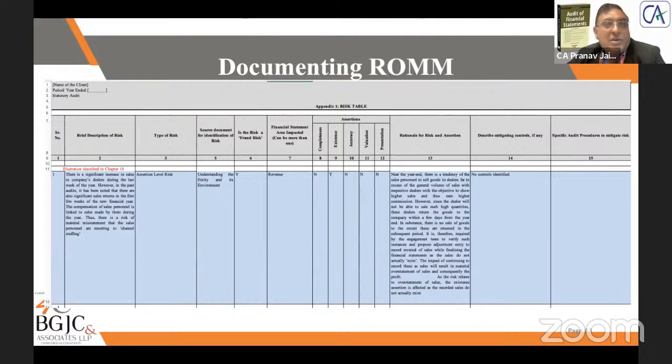Now, if you look at the present standards, SA 240 read with 315, normally there are two risks which are presumed to be risks, but they are rebuttable presumptions, and these are revenue recognition and management override of controls. So in all cases, you need to consider these two presumed risks and document. In case you have not identified these as risks of material misstatement, you need to document the rationale for not considering these two as risks of material misstatement. This also has been an observation of NAFRA, that revenue recognition and management override has not been considered as a risk of material misstatement.